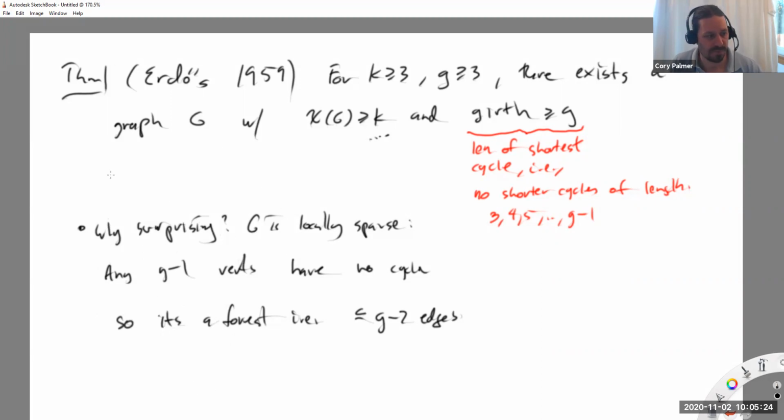And this proof will be non-constructive, meaning I'll prove the existence of a graph, but I won't construct it for you like we did with Zykov or Mycielski, where I literally said, this is the first one and the second one looks like this by building it on top of it. Here we'll prove the existence through a probabilistic proof, like we've done a couple times before, where I'll argue that if I construct a graph randomly, the probability that it has this property is non-zero. And if the probability that such a graph exists is non-zero, then those graphs exist, right? They have to exist. They may be rare, but they're out there, okay?